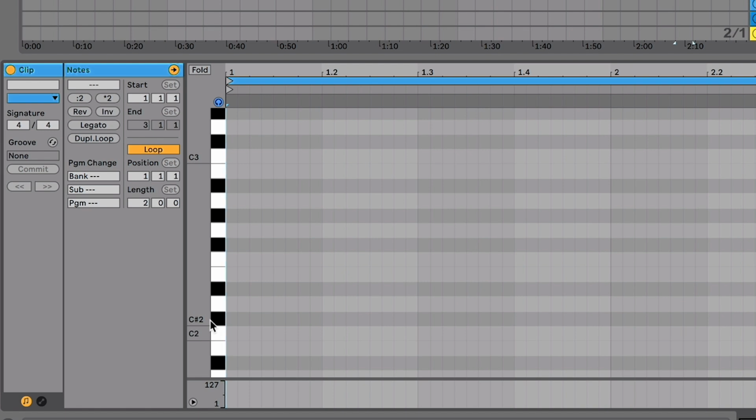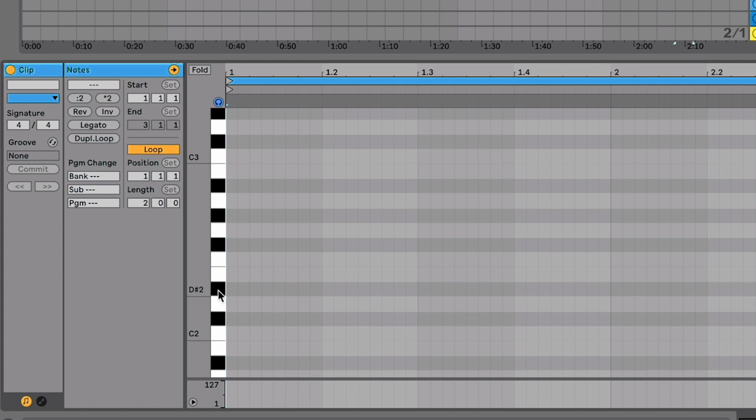So these notes in between are, instead of using a whole new set of alphabetical letters to name them, we identify the black keys in relation to their neighbors. So the black key immediately to the right of a white key receives its letter plus what we call a sharp. So stay with me. If this is a C, this black key is a C sharp.